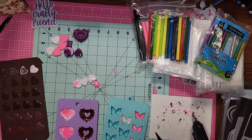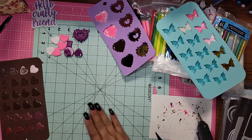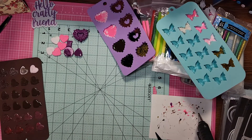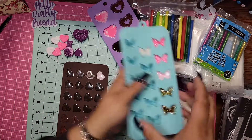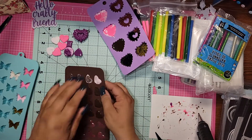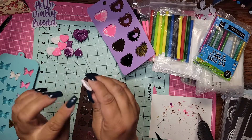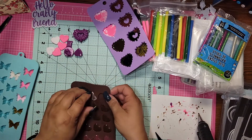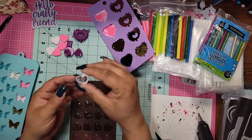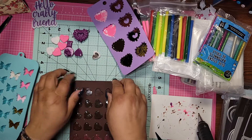So now I want to pop these out and show you — these are going to get thrown away. Which is a shame because I love the pink and the white, but if you can't use it, you can't use it. So I tried the butterflies — I did these. Let's pop these out. Some of them are going to be good. Like look at that — I can't use that, that's garbage. It's just so bad. But oh my gosh, look at that one — that's pretty cool, that is definitely a keeper.